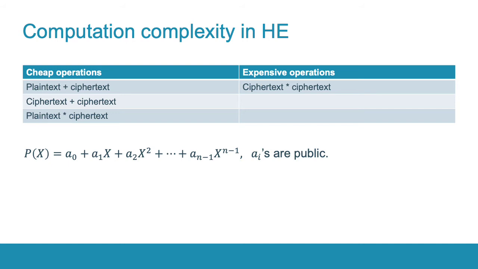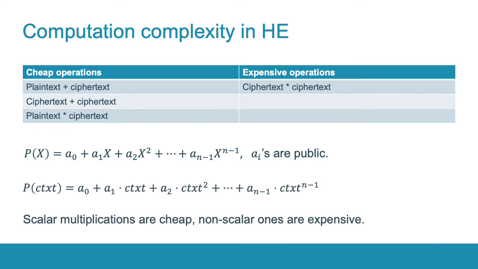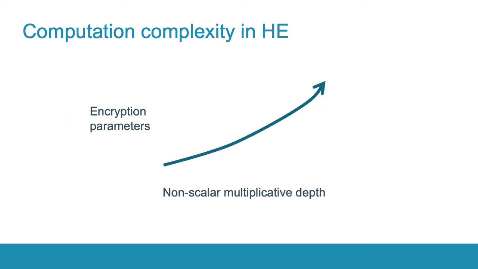It implies that when we evaluate a polynomial whose coefficients are public (that is, plaintexts), we should pay attention to the number of non-scalar multiplications where ciphertexts are involved. Multiplications by scalars are cheap. It is also important to remember that the encryption parameters of somewhat homomorphic encryption schemes grow with non-scalar multiplicative depth. This is why we aim to minimize this depth as much as possible.